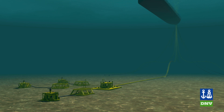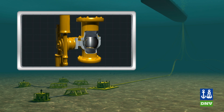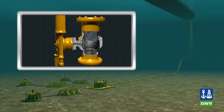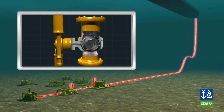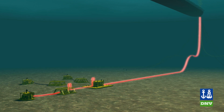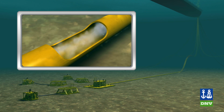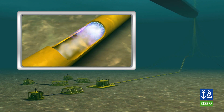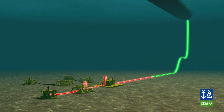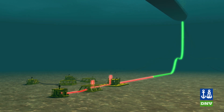Under normal operation, pressures remain controlled during free product flow. However, scenarios exist that could require a topside valve, such as the riser ESD valve, to be closed before the Christmas tree valves on the ocean's floor. In this situation, the entire pipeline will experience the full well pressure. Similarly, should a hydrate plug or other form of blockage occur inside the pipeline, product flow would be constrained or even stopped. While pressures from the hydrate plug to the topside valve remain low, pressures upstream from the plug would rise to full shut-in pressure.